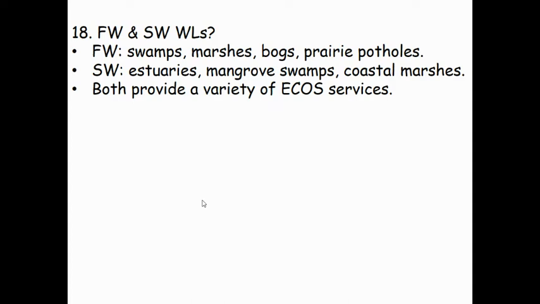Saltwater, estuaries, mangrove swamps, coastal marshes, we talked about that. And they provide a variety of ecosystem services. One of the big ecosystem services that these areas do is they absorb a lot of toxins out of the water. So as the water moves into them, it can actually be purified to an extent.